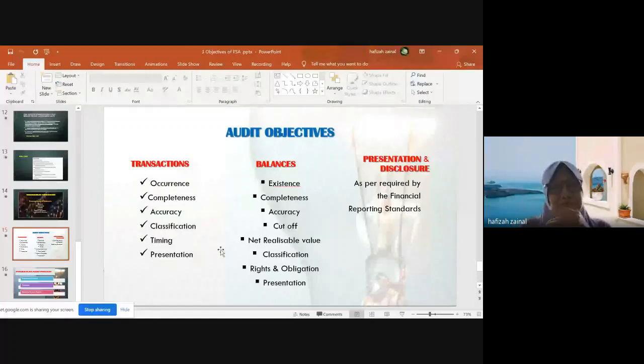Perhaps this semester we could look at some of the documents, because the department has just purchased a simulation package. So we hope you can do some citing of some documents so that you are familiar with what document to cite, why this document, why that document, and what to look for on the document. Because very commonly, students are blank when they go to the practical. They don't know what document to cite for this and so on.